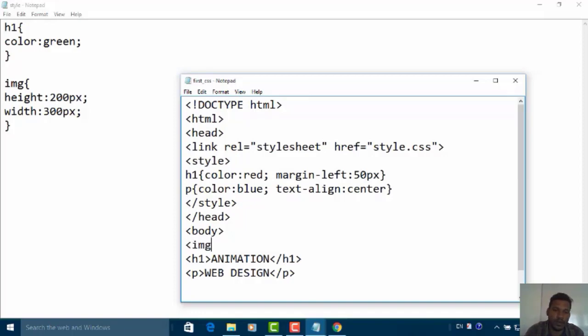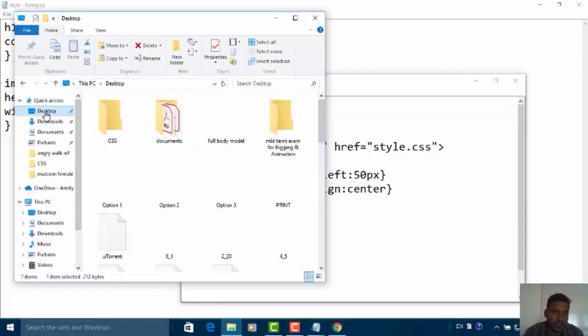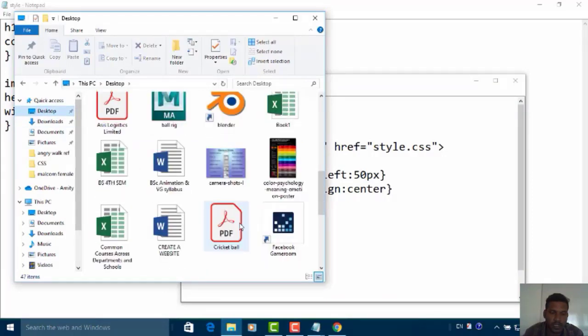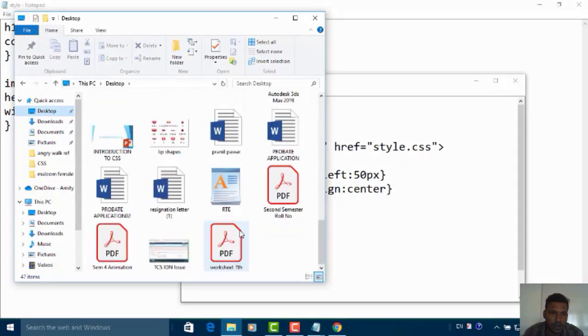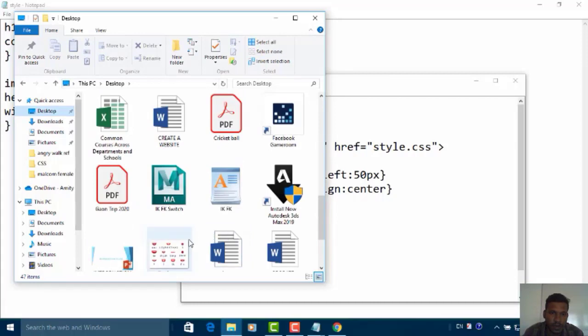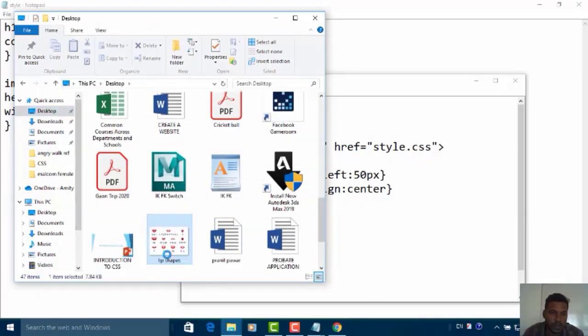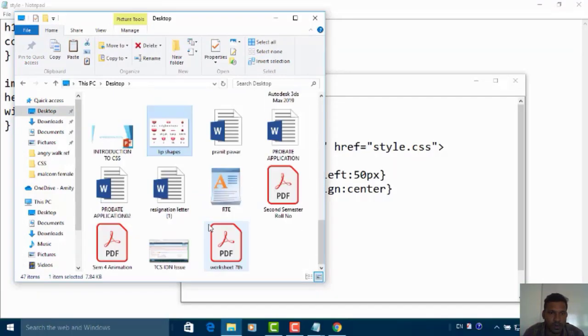Now, when I use image src is equal to anything, I need to copy some image here. Let me check if there are any images. Okay, I don't have any images right now. So I have this leaf shape one. So I'll copy this and paste it in CSS folder.